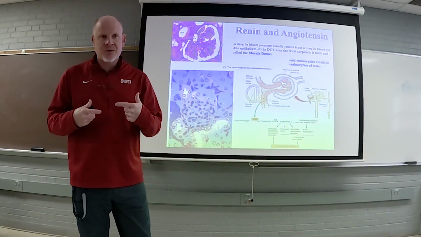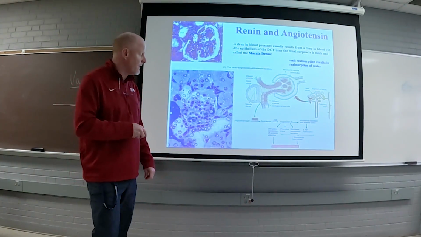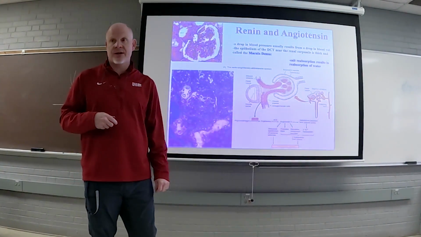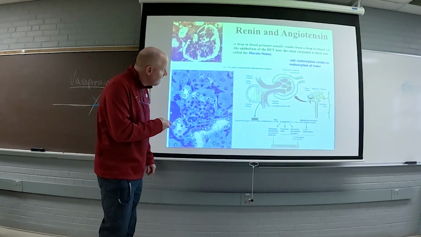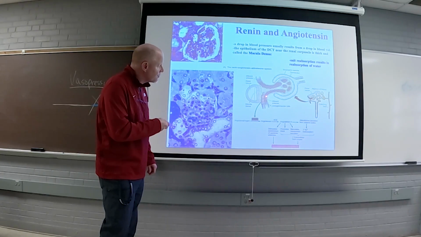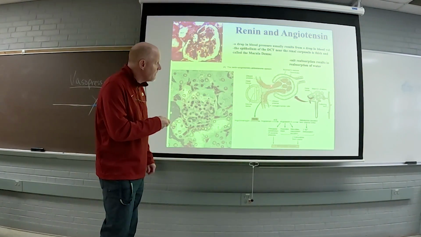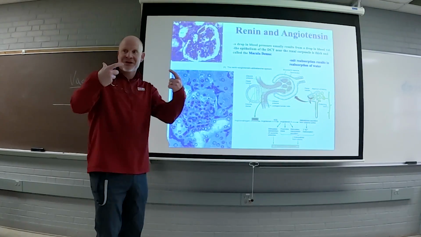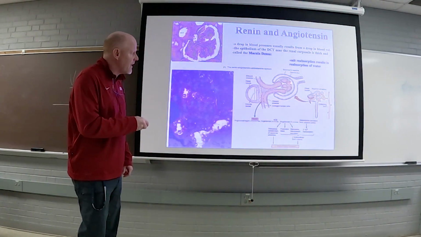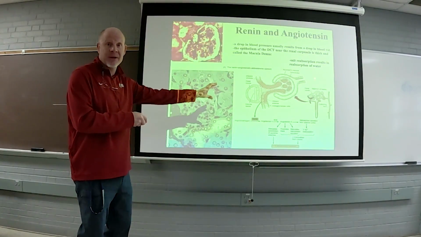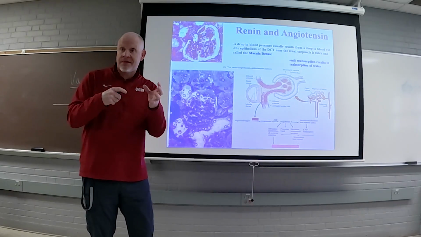I just told you blood pressure was too low, so this is like an immediate effect. Angiotensin 1 is a very potent vasoconstrictor. It starts working immediately because it's traveling right through the blood. It causes vasoconstriction in the efferent arteriole and backs blood up, which increases blood pressure immediately. That will help with filtration, won't it? Because ultimately, that's what we're doing. Remember, I mentioned you have a flow rate to the filtrate.